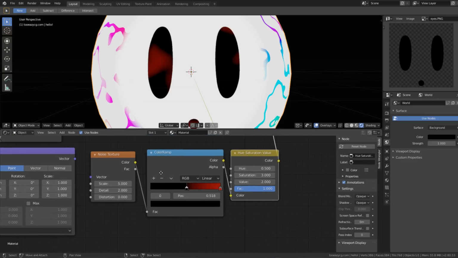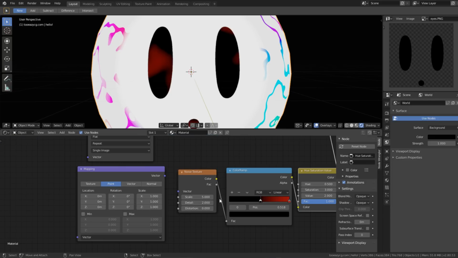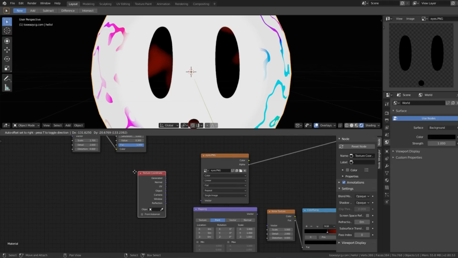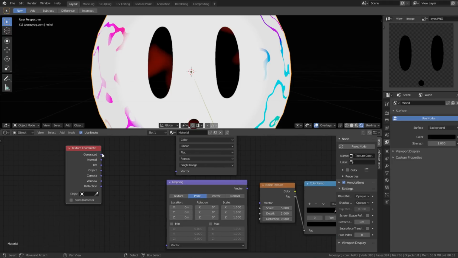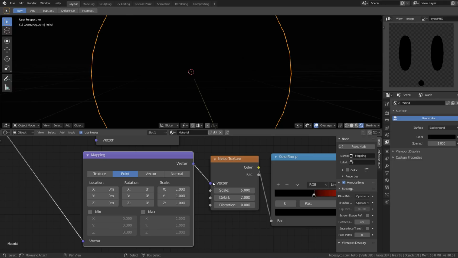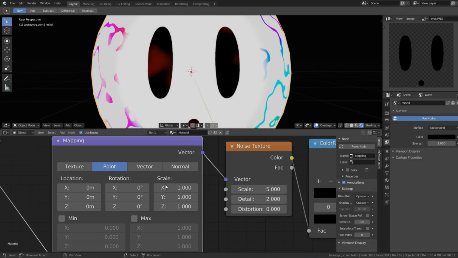Now all we need to do is position the red spots to where we want them to be in the eyes. To do so, let's add in a texture coordinate node. We'll be using a tiling method for this rather than a UV projection, so we'll take the generated output from the texture coordinate node and plug it into the mapping node. And then we'll plug in our output from the mapping node into the vector input of the noise texture. We'll use the mapping node to relocate the position of the noise texture in front, but before we make any changes to the location, I'm going to decrease the scale on the noise texture to 2.0.